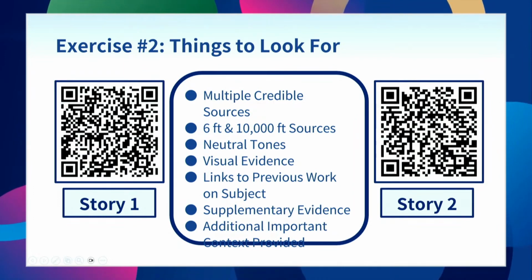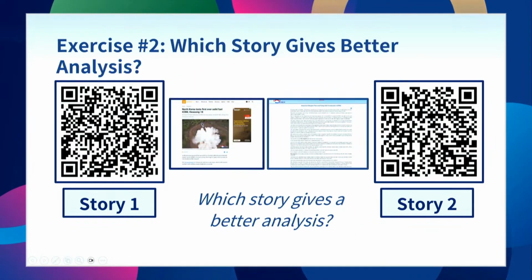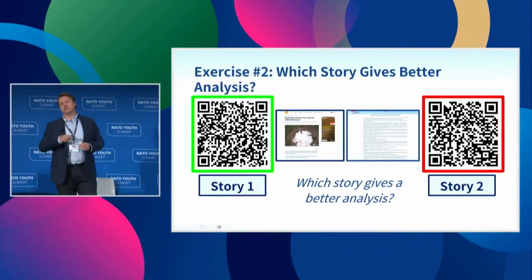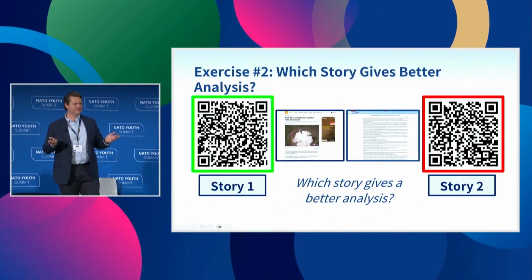Okay, so we'll cut to the chase here, and I will tell you that the story on the left as I'm looking at it, the Al Jazeera story, was the one that we think is more credible. And I didn't tell you before, but the other story is by North Korean state media. If I told you that, you would have jumped immediately to disregarding it, right? And fair enough. But what happens if I put up the exact same text, but change the title and you didn't know it was from the North Korean state media?